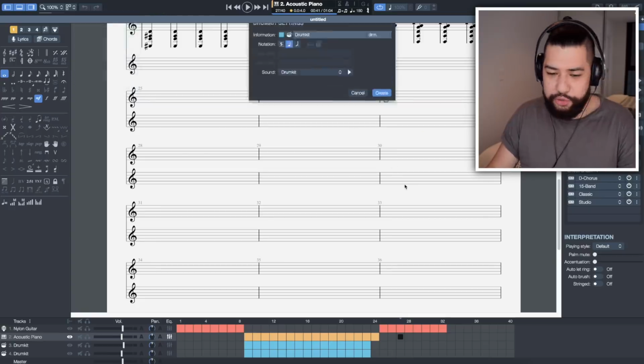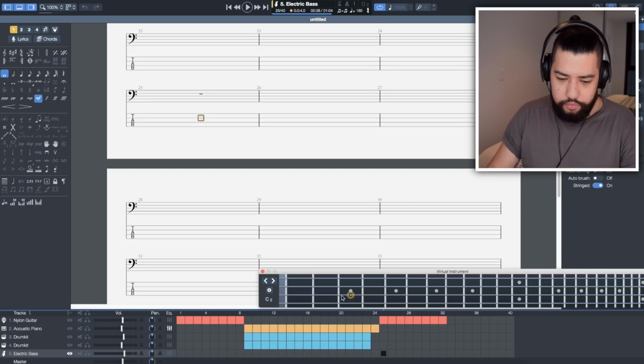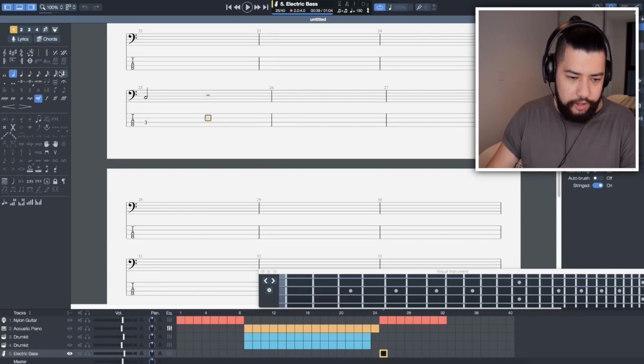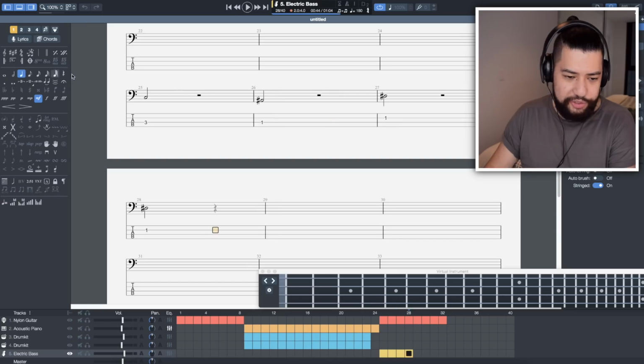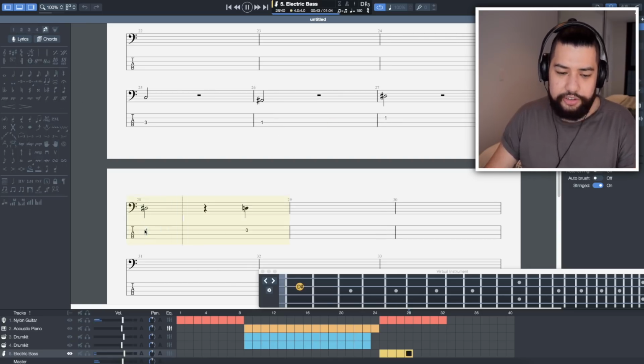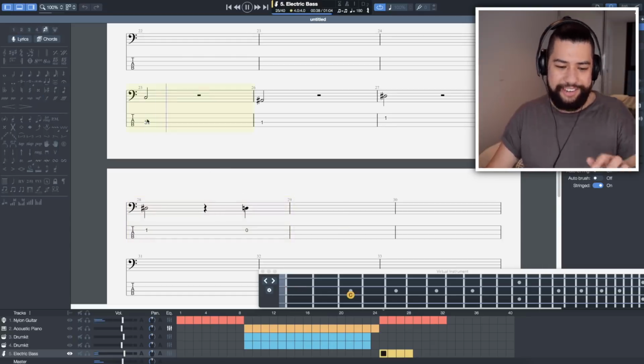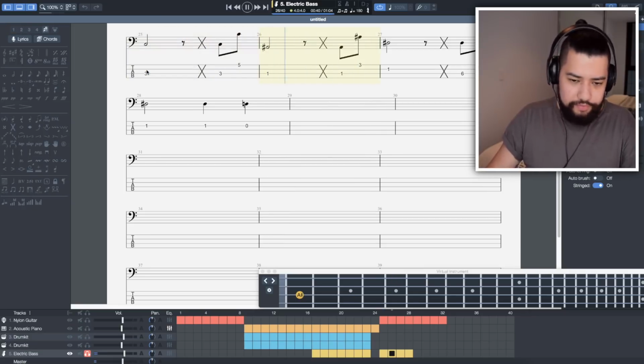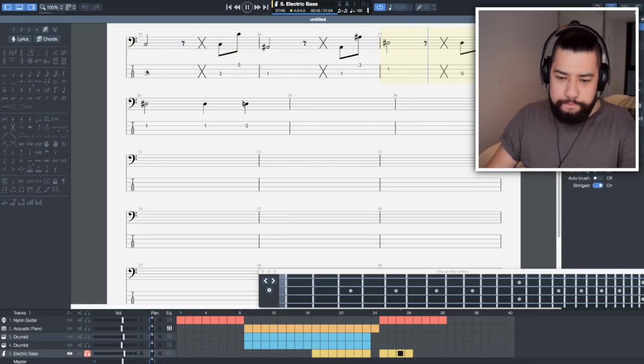Let's go ahead and add in a new track, just a normal electric bass for now. Add a rest in there. Now for this rest, I'll change it to a quarter note because I'm also going to put in another bass note. That's better. So this bass line is sounding pretty boring at the moment. Let's go ahead and spice it up a little bit. That sounds a whole lot better.